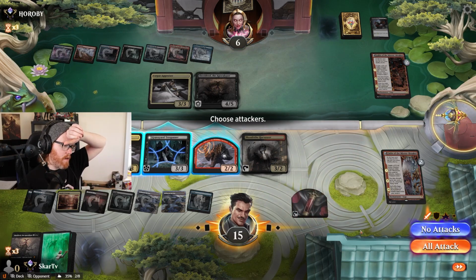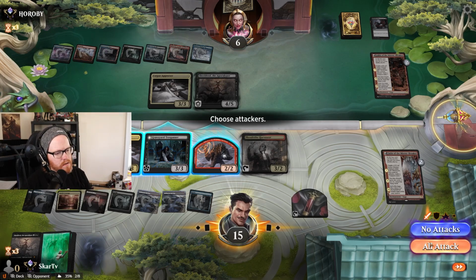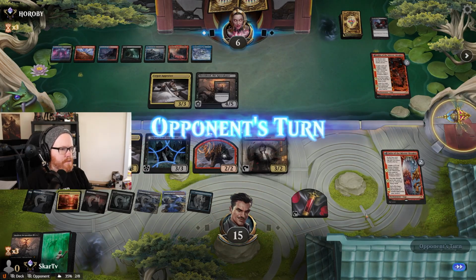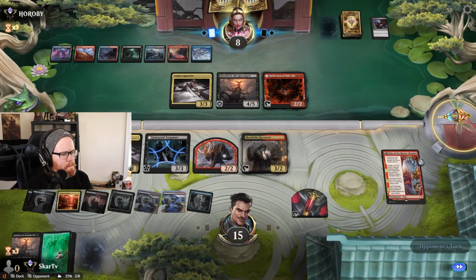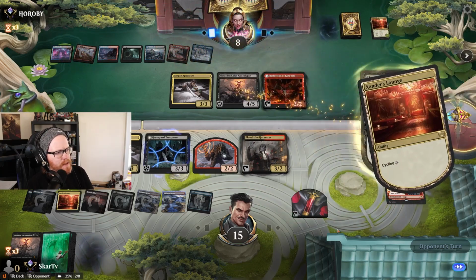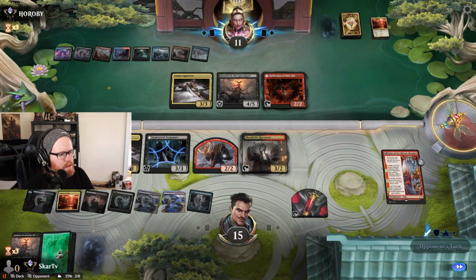Let's see. If we attack all, they block. They probably block. They take 3, 4. Yeah, I don't think that's a good position to block or to attack in. Sure. They're going to gain some life, I guess, in the process. Maybe try to find an answer. Gaining a lot of life, I guess.